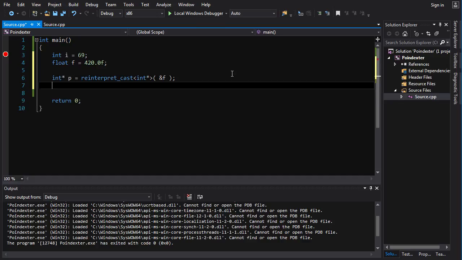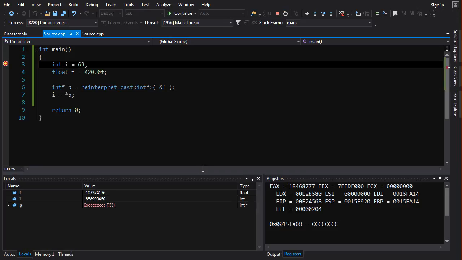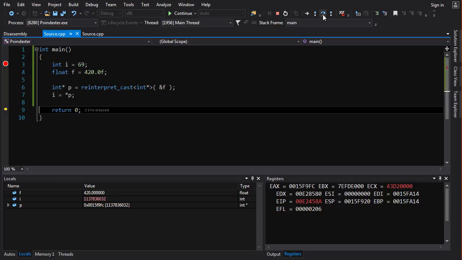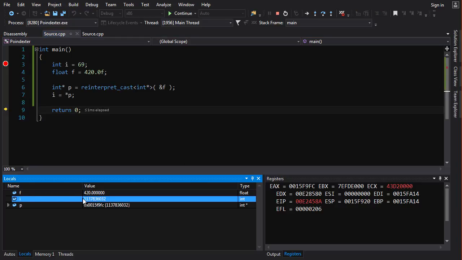So now this pointer to int is actually pointing to the bytes of a float. And then you can do something like I is equal to dereference of P, and I'll store those bytes into I. And we can see what the bytes of a float look like when you interpret them as an int. So if we step into this, step over this, step over here. So this is what the floating point number 420 looks like as an integer. It's a big integer, looks kind of random. Can't really see the pattern in there, but that's the way it is. They're completely different representations, so they have completely different values when you reinterpret them.